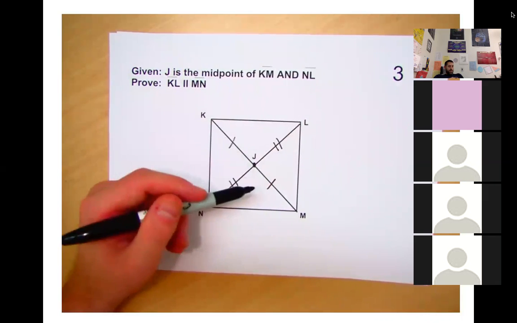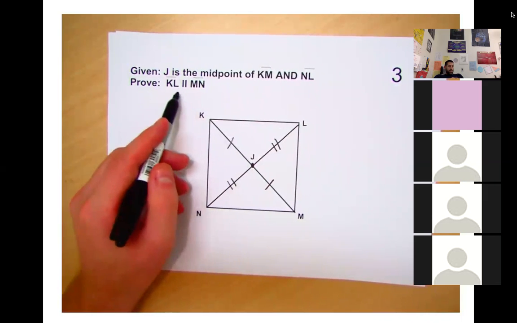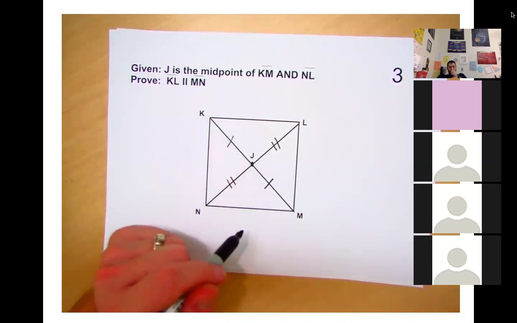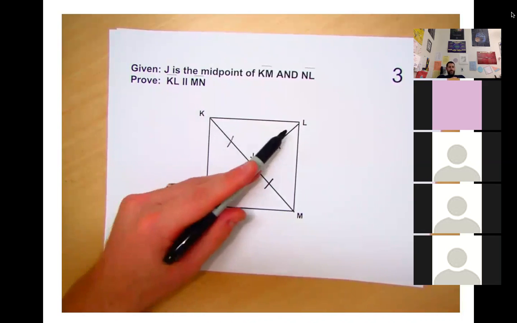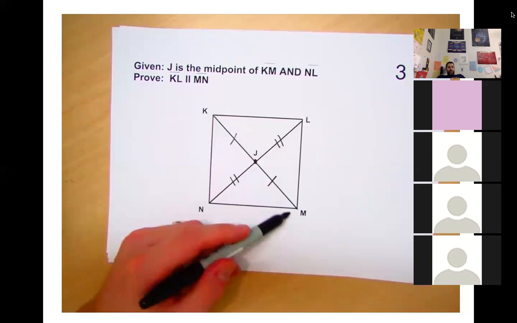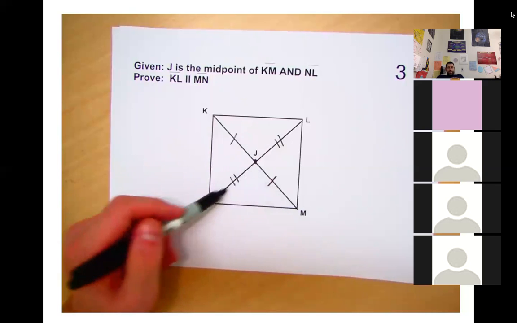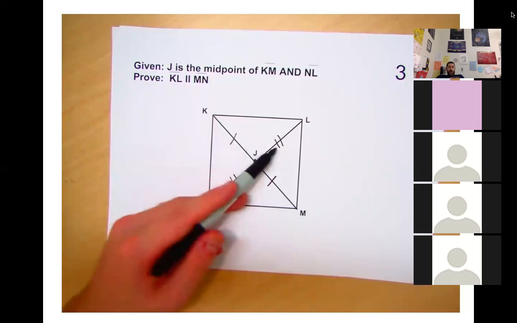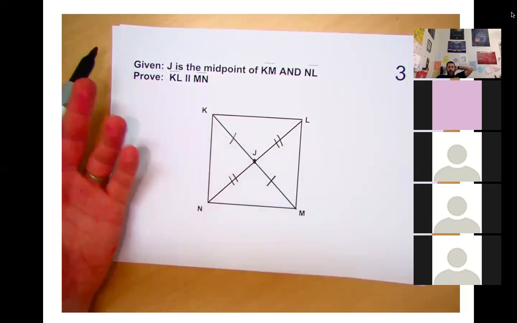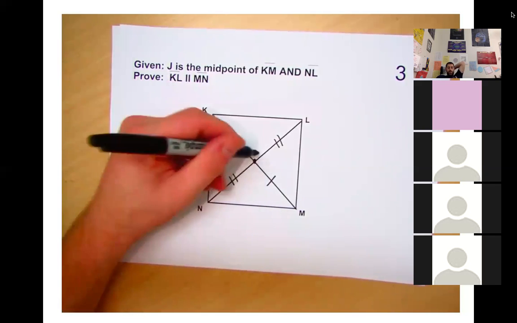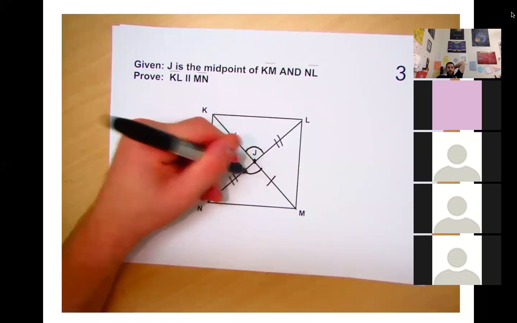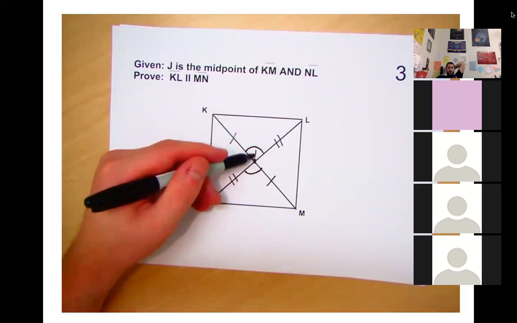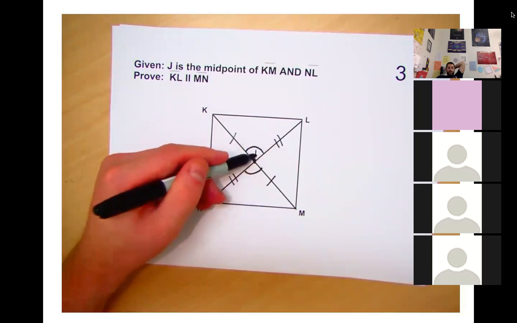In order to do that, I need something about angles, because I remember that in order to prove things are parallel, I'm going to have to use a converse. So it's going to have to be something about an angle. What would be nice is if these two triangles, JKL and MJN, were congruent. We're close. We got two sides. I just need an angle or a side. I'm going to jump to an angle and say, aren't these two automatically congruent? Because these two are vertical angles. And we can prove that they're congruent, in which case I'm going to get side, angle, side.